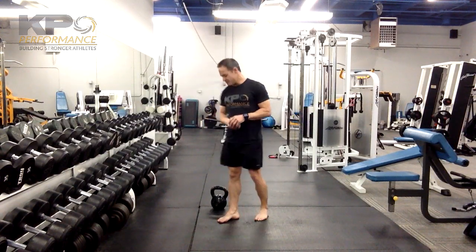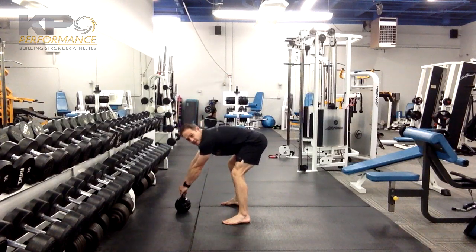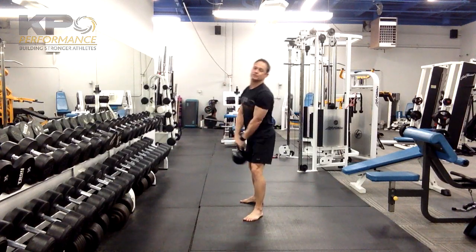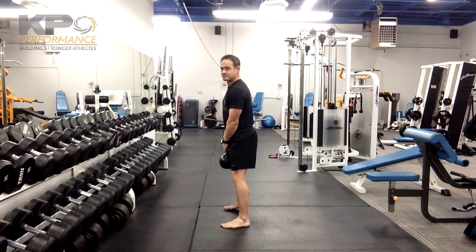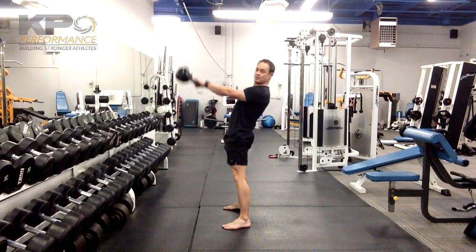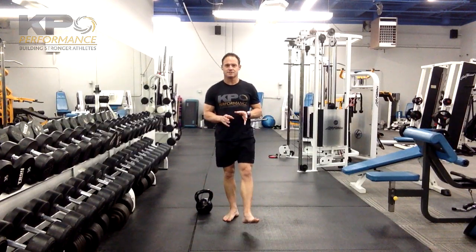There are a couple of ways to get into it. For demonstration, you're going to grab one, step back, tilt the bell towards you, and then initiate — and now you can go right into your first repetition. Or you can start standing, and then after about three reps you can start to get into producing the power. That's where I start building my rep power. So whether it's starting on the floor or starting standing, it doesn't matter.